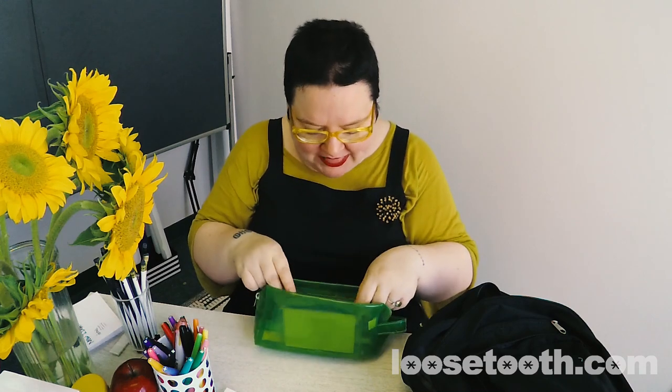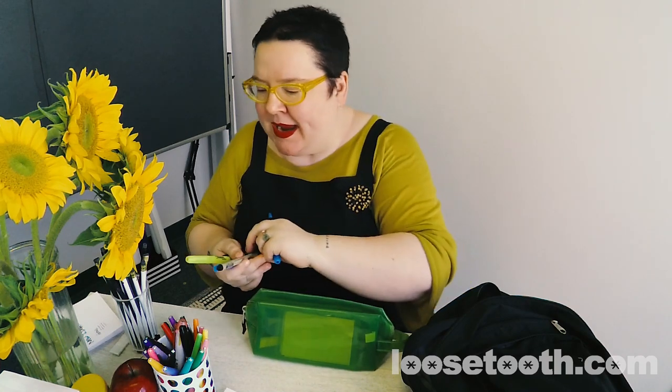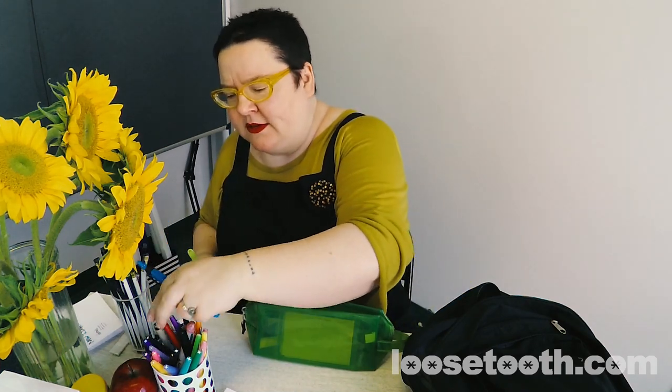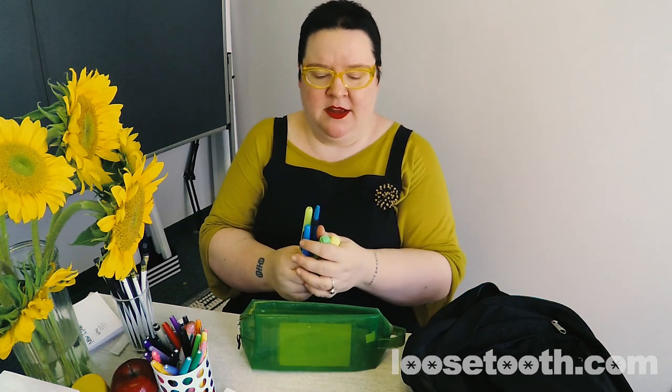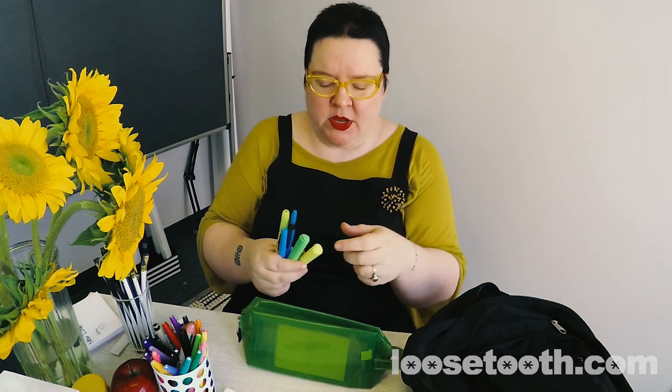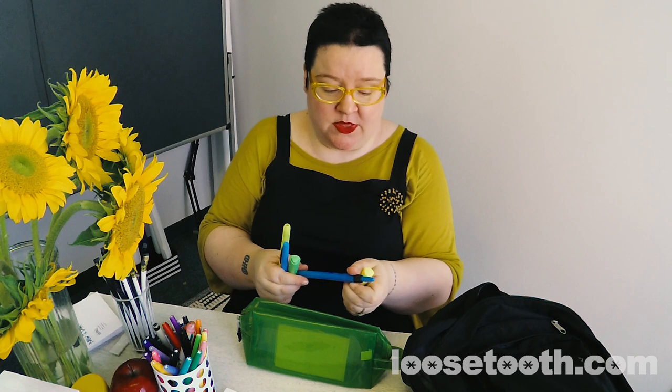And now that last type of writing utensil, super simple, and that is highlighters. Now I don't highlight a whole lot. I'm usually making my own drawings versus writing on other things like highlighting in a book. But make sure you have some kind of highlighter around, just because they are designed so that they don't smear.